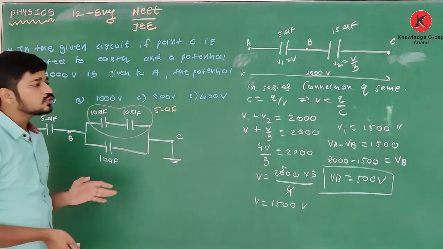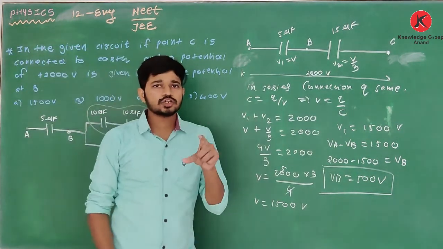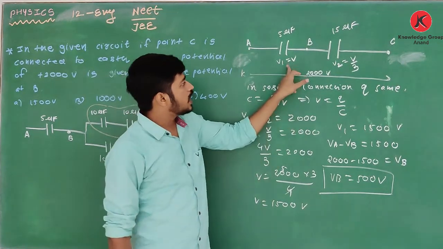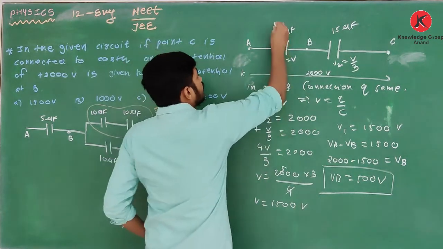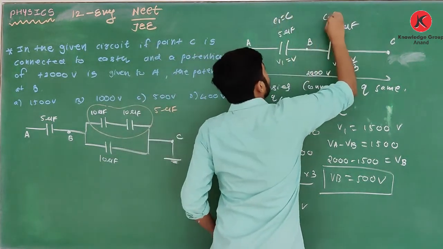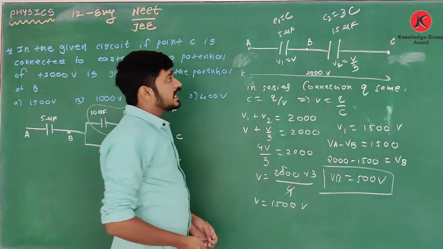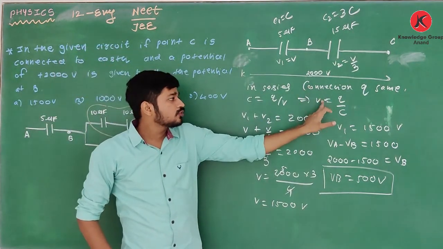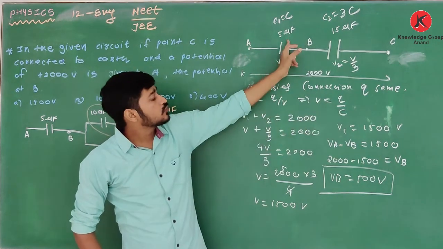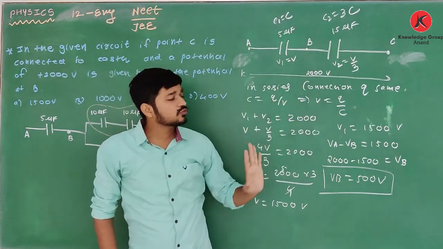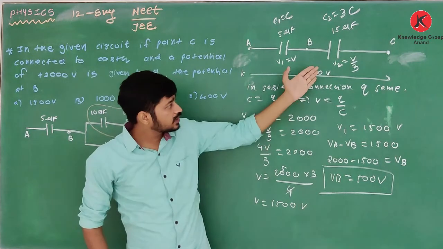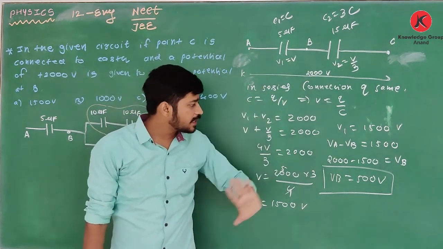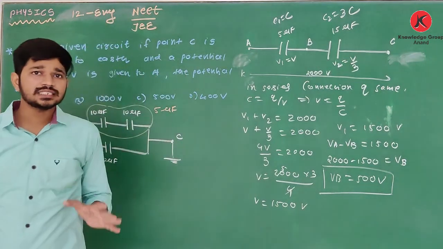So this is how to solve a question in short time with a short method. Clear about this? Yes. You have to remember this relation. Here C1 is equal to C and C2 is equal to 3C. As they are in series connection, charge is same, so V and C are inversely proportional. So capacitance becomes 3 times, the potential difference becomes 1 upon 3 times. With the help of that relation, you can easily find V and then put in this value, you will get your answer. Okay.